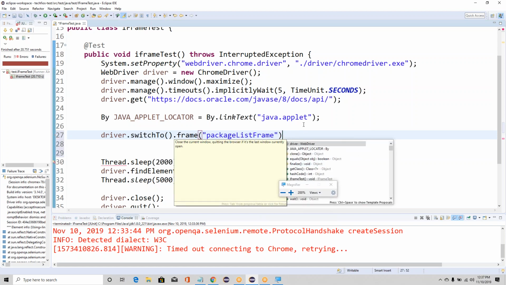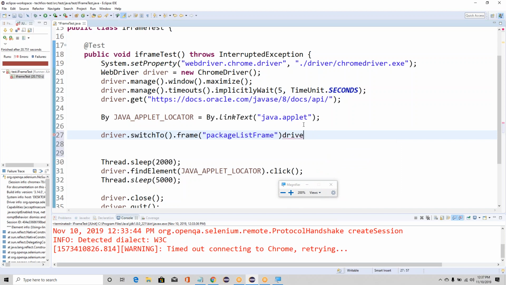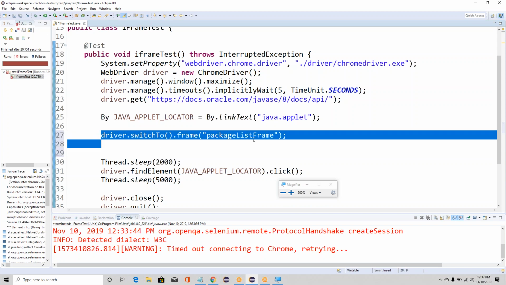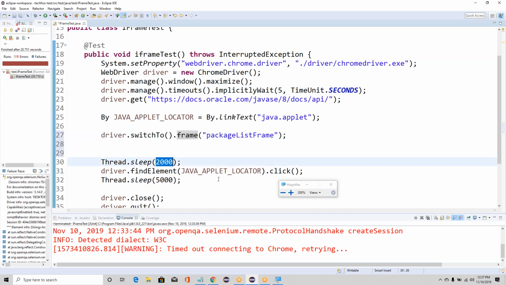Do we need to put the locator after it? No, that's a library driver. With this frame name, the driver is going to switch to whichever frame it is, and then it's going to wait 2 seconds and then click on it. So let's just see if it works.